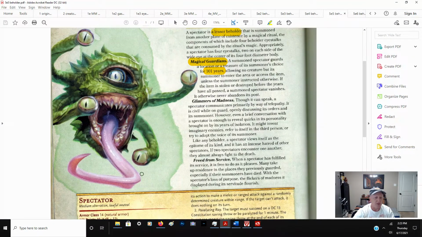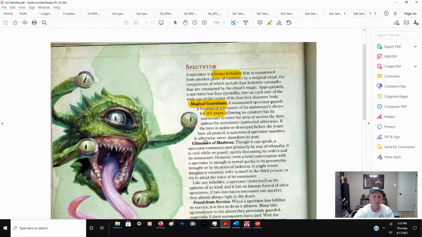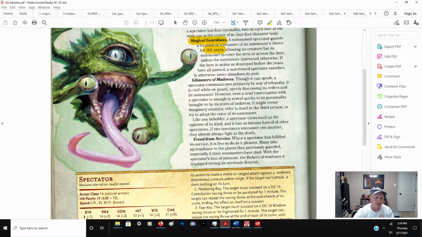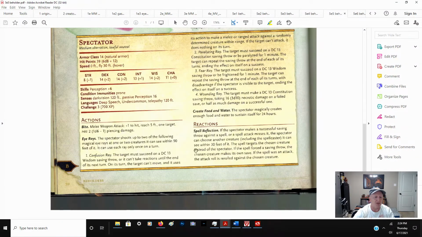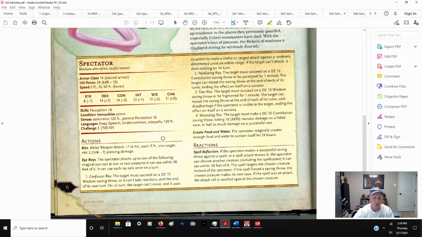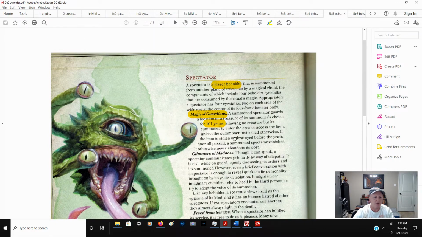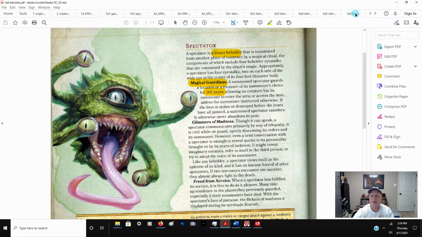You would think that would be a prehensile-like tongue that could reach out and maybe grab someone and restrain them. Maybe pull them in for a bite, you know, if they don't make a grappling save or something such as that right there. So that might be something you could throw in with a Spectator. Maybe that tongue is something else that's different that they just didn't really mention anything about. So, of course, they're not nearly as dangerous. That's what you throw at your party when they're at a lower level right there.